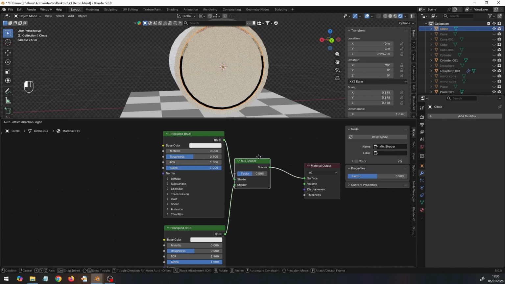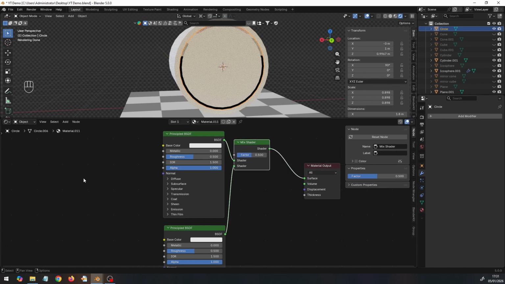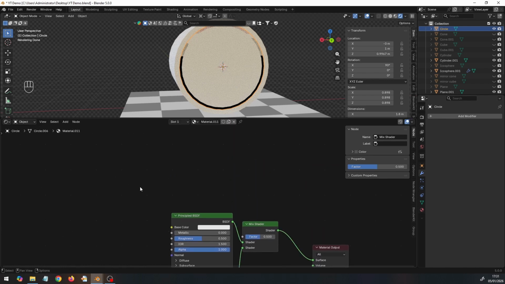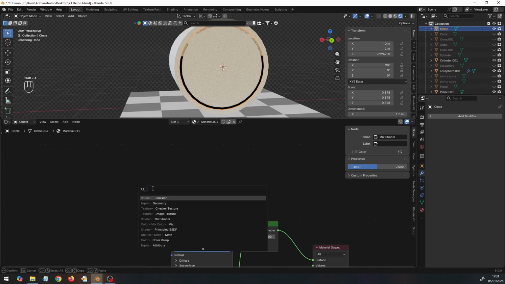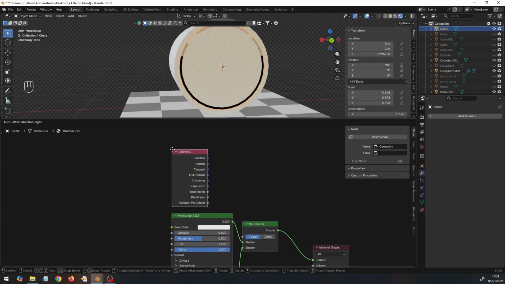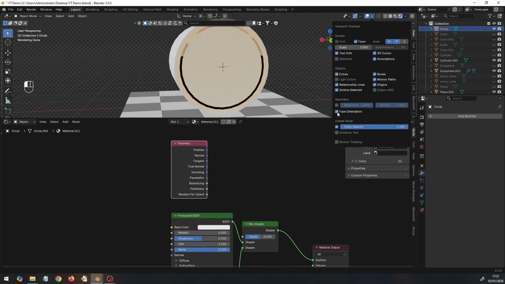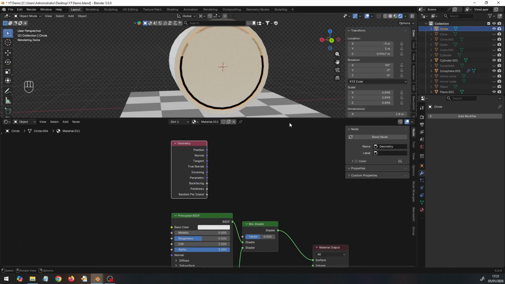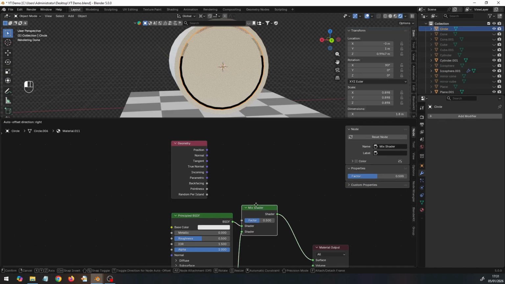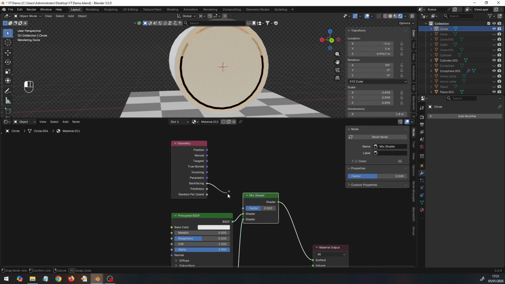Now what I want to do is Shift A, search geometry. Now as we've turned on the face orientation, we can see what's inside and outside. What we want to be doing is getting the back facing and plugging that in.